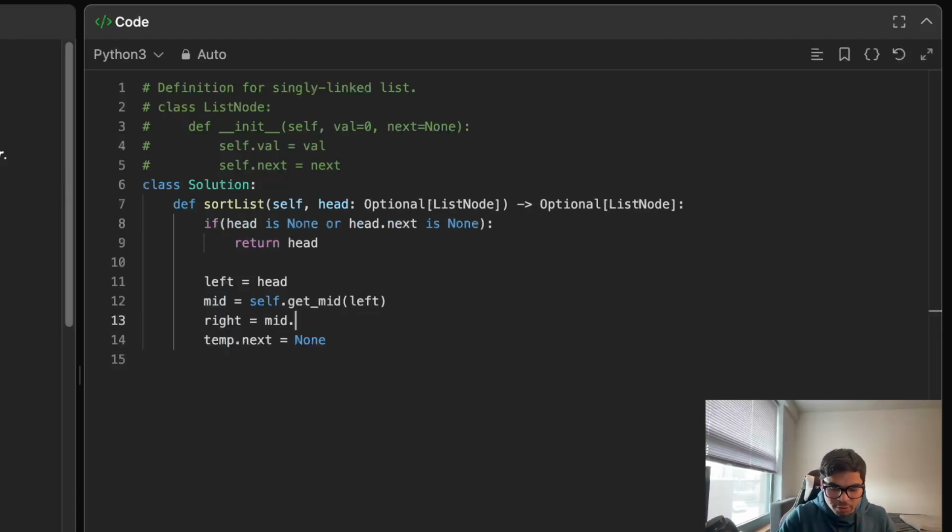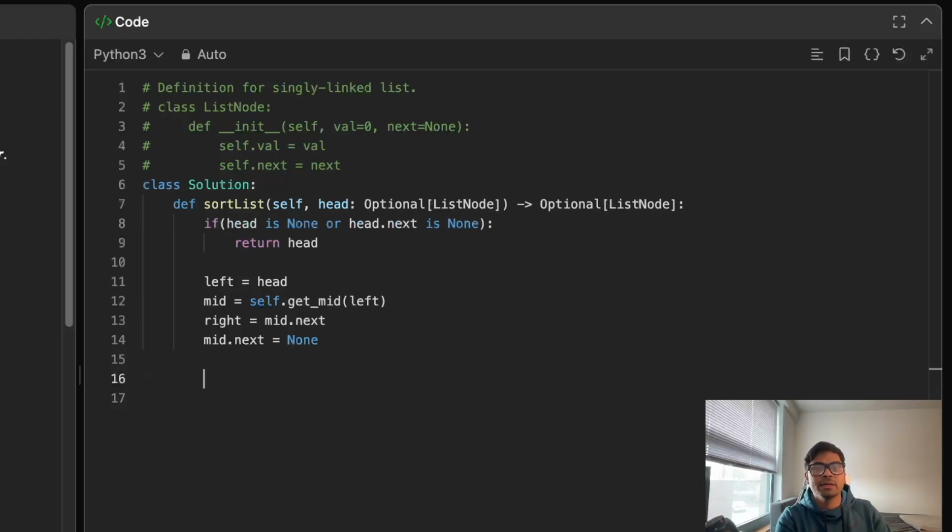Right would be mid dot next. Now it makes sense. And mid dot next is now set to none. All right, tricky to comment, but we have done it. We nailed it. Okay, so we have this left and right pointers pointing to left linked list, right linked list.